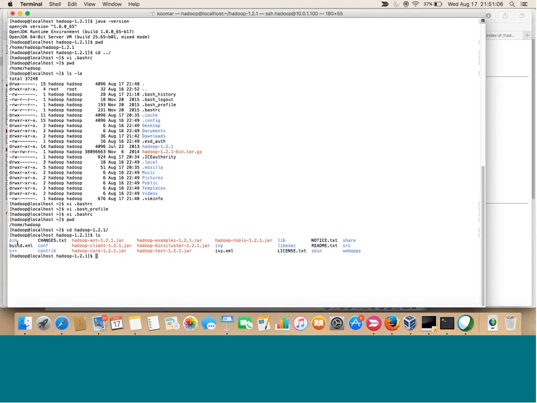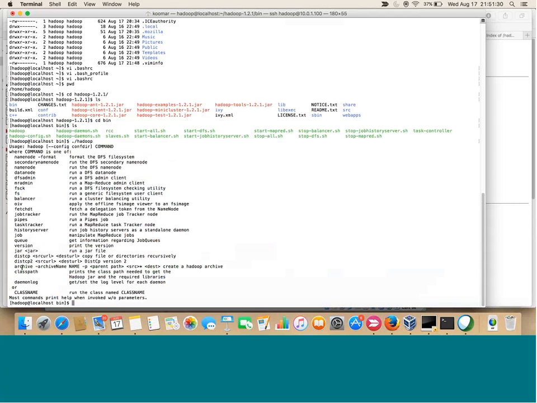In the same manner, for your Hadoop software also, there are some executables which need to be available all the time. And those executables are available in the bin directory. So go inside the bin directory and you will see there are a lot of executables available here, out of which one of my important executables is Hadoop. So how do you run this Hadoop? You can type in Hadoop.